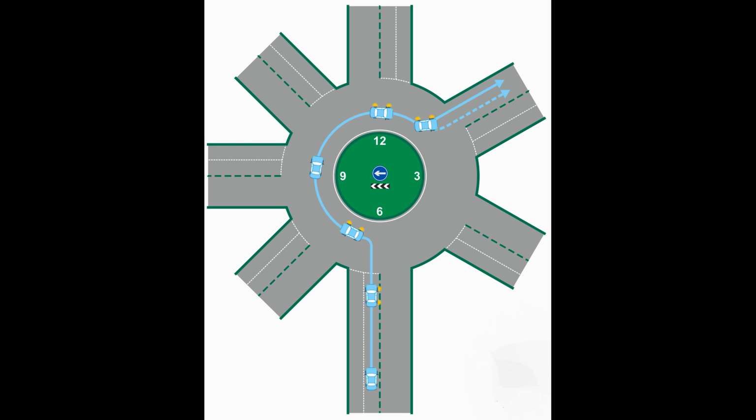So now then, what about going right? Well, if we're going right, we get into the right-hand lane. And what we do, we signal right on approach. Then everybody that is behind us, everybody that is going to come up to the roundabout at the same time as us, knows exactly where we're going to be going. So we would keep in the right-hand lane. We go over towards the roundabout. We follow it round, and in this instance, because it's the fifth exit, we would count exit number 1, 2, 3, and 4. Halfway past the fourth exit, we would check our centre and left mirror, signal left, and move across to the left-hand side.